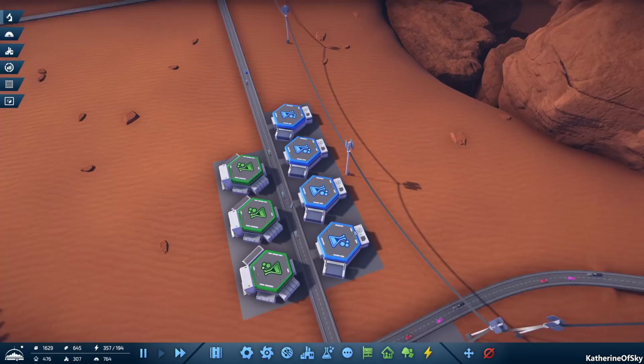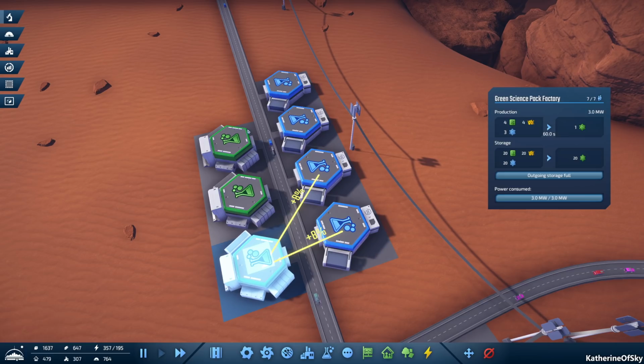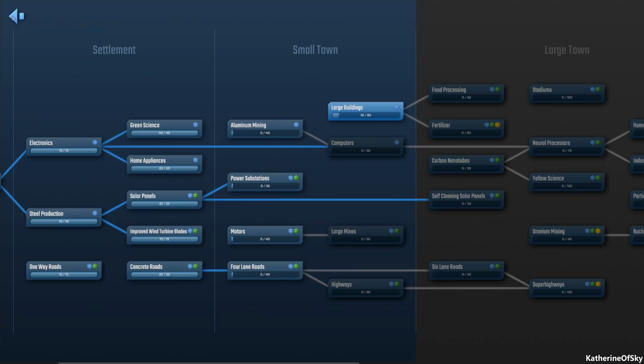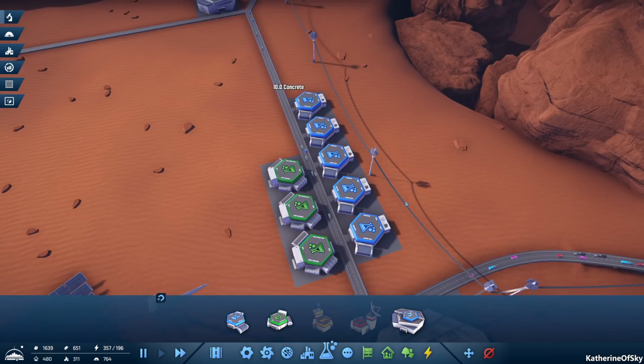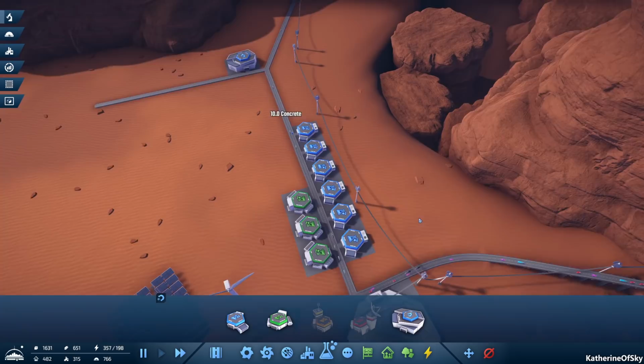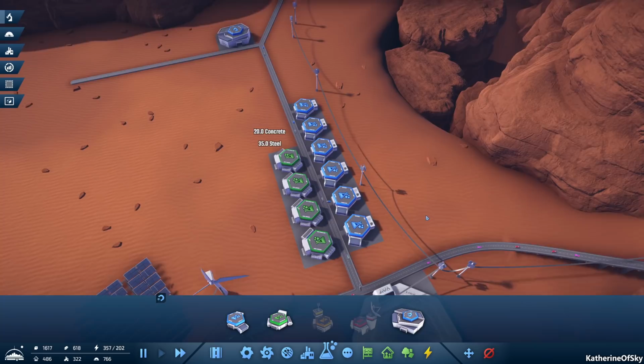Anyway, these guys, outgoing storage full. Why is outgoing storage full? Is that blue science only? Oh, it is. Wow, it's only blue science. Whoa, okay. We could actually do one of the other sciences. I do feel like maybe having another blue science factory is a good idea. So let's just put another one down. Or maybe two. Let's add two. And effectively, this gives us more storage for the future, really. So we'll do that and check our levels again.